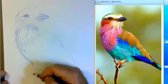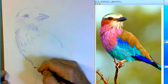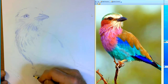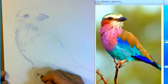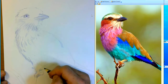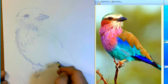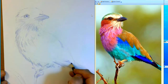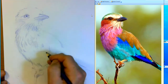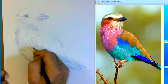I don't know if you want to draw all those. So he's got this little branch that's kind of going up into him right there. That's not part of him. You can leave that out if you wanted to. But even the branch, draw the branch in. You know, you want him sitting on something. Some of these little lines I'm just going to stick in there just to tell me where things are or where I think they are. I might adjust them later.